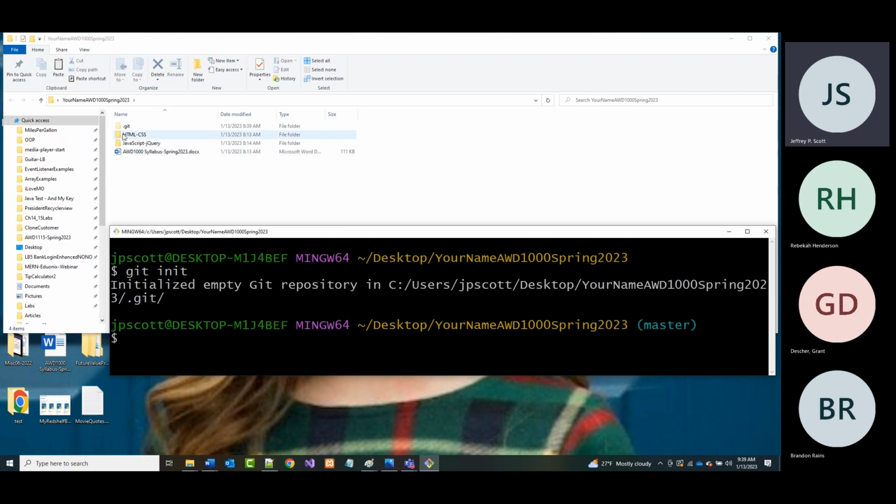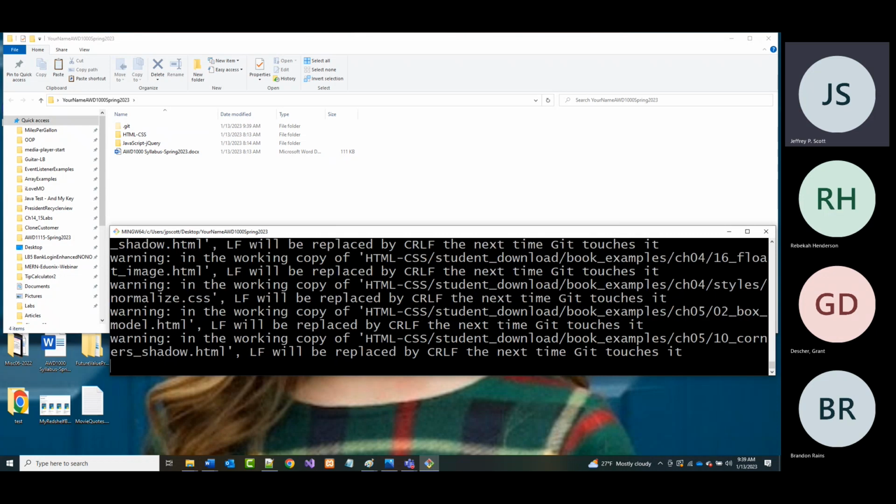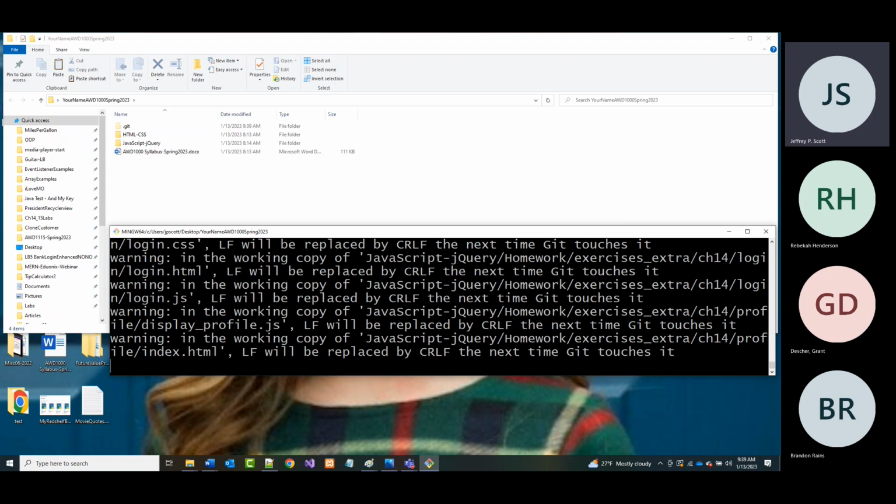And now I've got that Git folder. Then I'm going to add everything: git add dot. Now it's adding everything because I didn't have it previously.